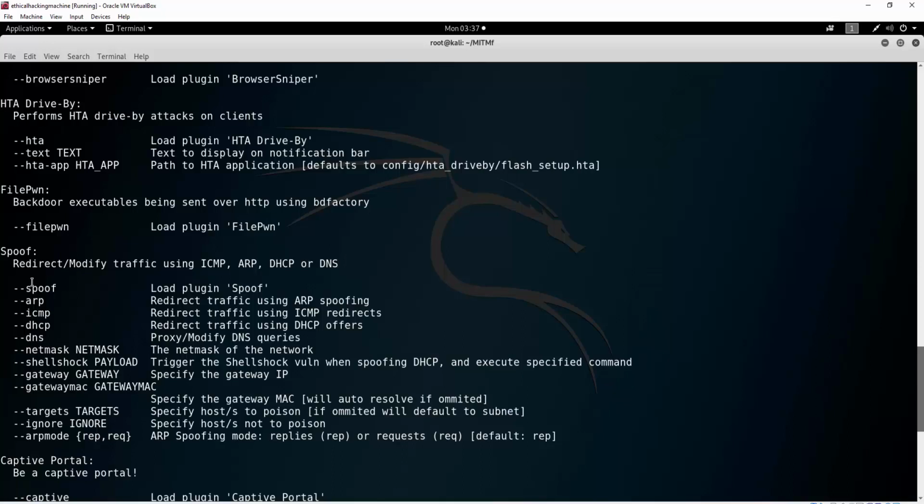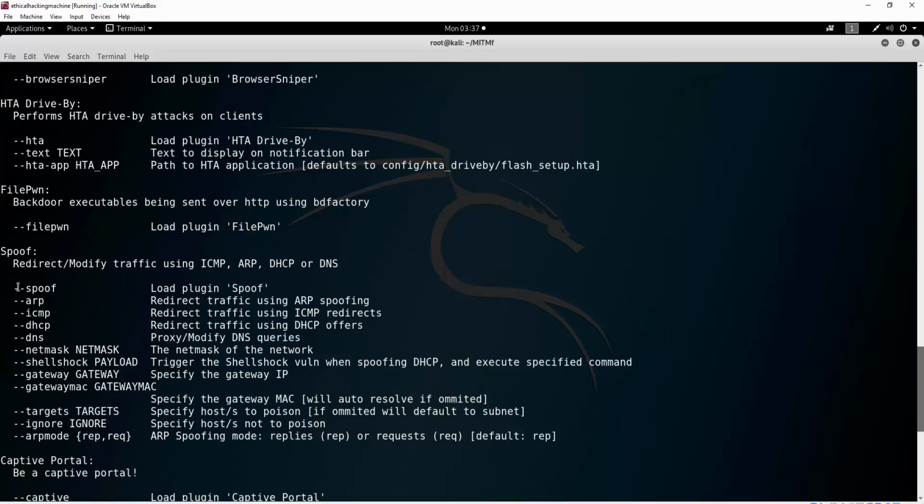We do not need to specify the target, even though we can. For example, if you only wanted to target one PC, you could do that with the --target option, I believe. But if you do not specify any target and you only specify the gateway, you will be ARP spoofing everyone on the local area network. So let's see how that works.